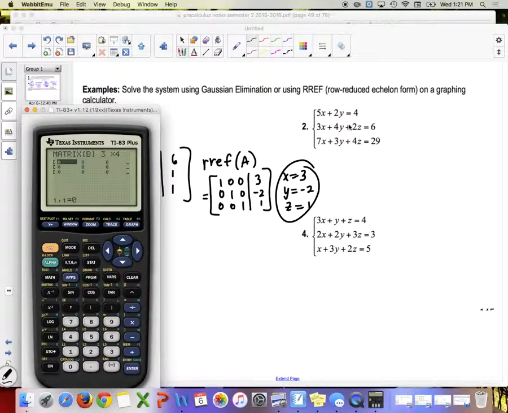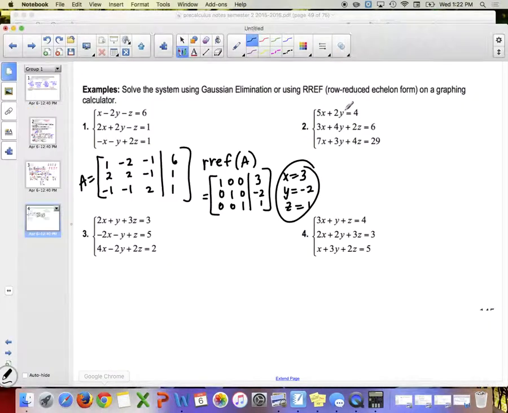Now be careful. What is the top row for this one? Yeah, there's a 0. So what do I write for the top row then? What are the numbers that go on the top? 5, enter. 2, enter. 0, enter. Do you guys see how there has to be a 0 because there's no z term? And then 4, enter. Oops, I messed that up. 0, enter. 4, enter. So you have to put a 0 in because there is no z term. So be very careful. It's x, y, z.